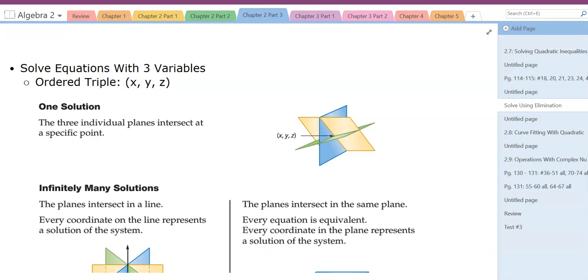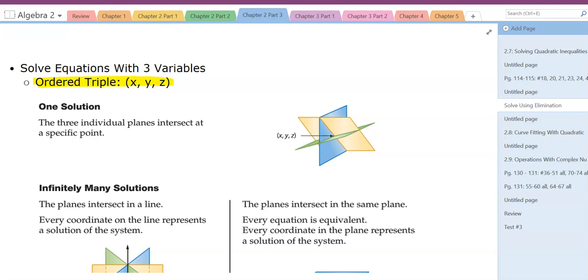So we have what's called ordered triples, and that's just when you have 3 points instead of 2. Typically you always see x comma y. They're just adding in another letter. Does it have to be x and y and z? No, it could be any 3 letters that are being used to represent a point out there in space. But it follows the same situation as before: when you solve it and get the coordinate, if you plug it into all the equations, they should all balance. So that's what you're looking for.